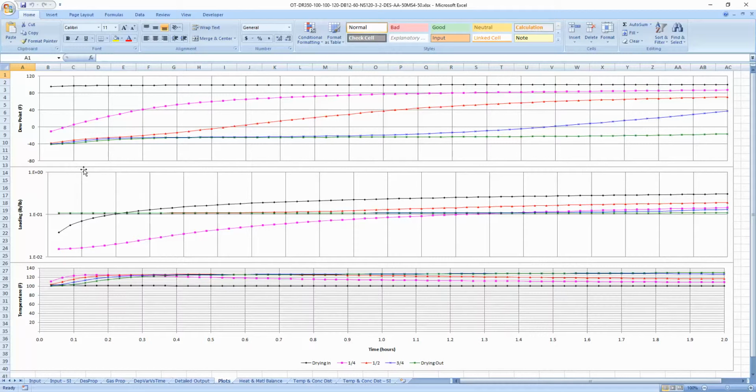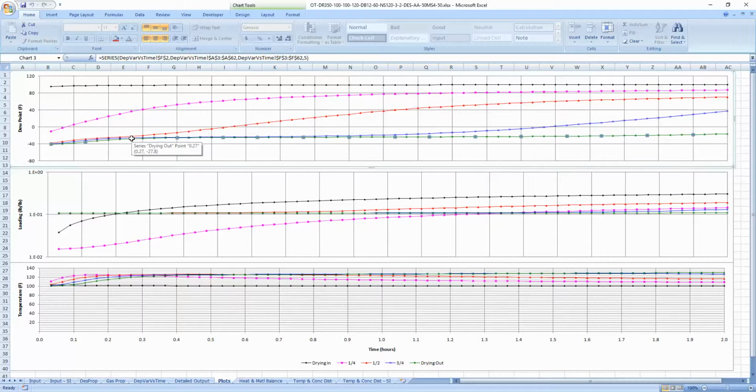And to explain this, let's take a look at the dew point. The green asterisks are the drying outlet end, and if we look initially, it started at -40, and we did specify that the desiccant was capable of getting us a -40 dew point at 100 degree temperature. And what you see very quickly is the dew point climbs, and if we click on this and hover, you see a dew point of -28 degrees Fahrenheit. So the dew point has climbed from the -40 where it started.